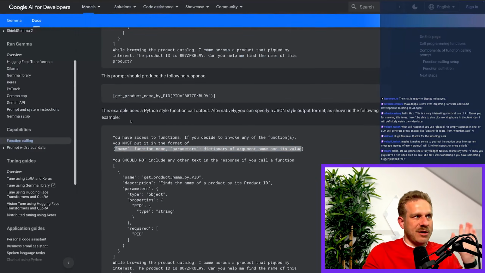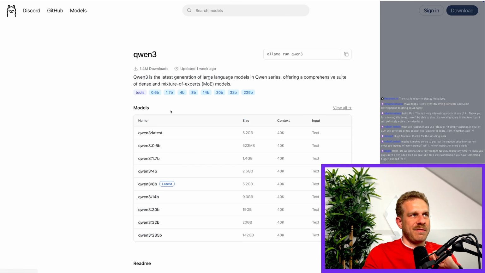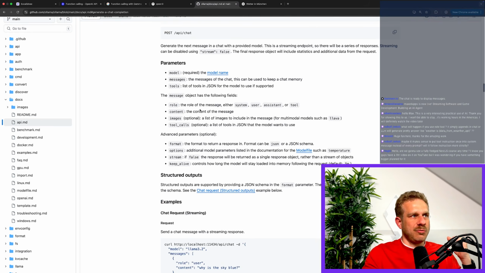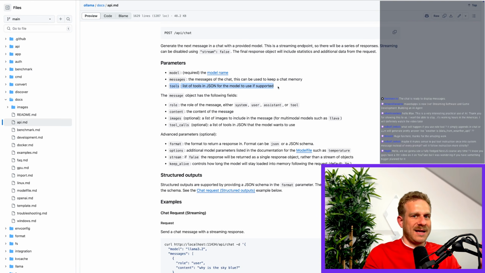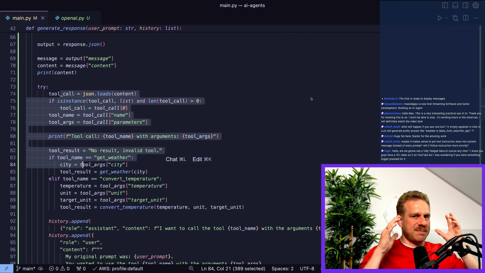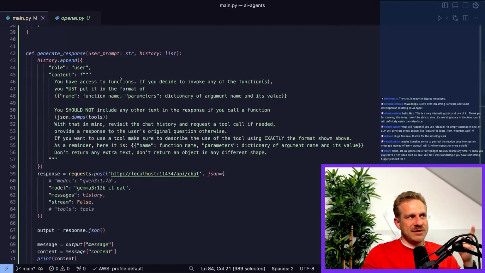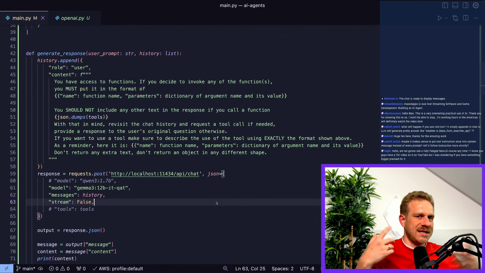And of course, you can also not do any of that and just use a model that has built-in tool support, like the Qwen 3 model, and then use that tools parameter, which we used before. And that will make it much more likely that it will work as intended. Still, not necessarily 100% guaranteed. We're still dealing with a token generator there, so it can still hallucinate. But it's definitely more likely because the model has been fine-tuned for tool use. The Gemma model here hasn't, which is why we have to manually tell it how to use tools. And as you see, that introduces some potential problems.